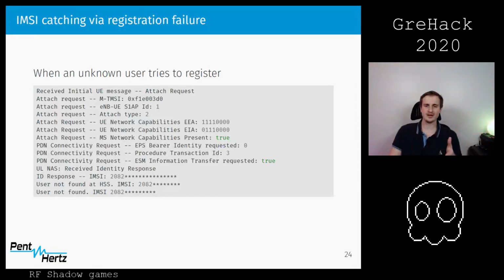For example, here I'm using the srsLTE program, and using exactly the right MCC-MNC, I'm able to trap one specific device in my base station, and this device just dropped me the IMSI, but it didn't complete the registration because I don't have the shared secret key of the SIM card in order to register this phone.